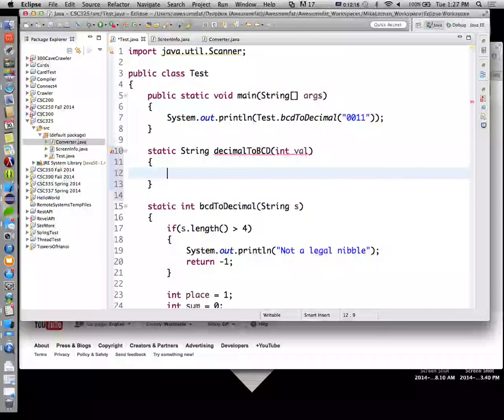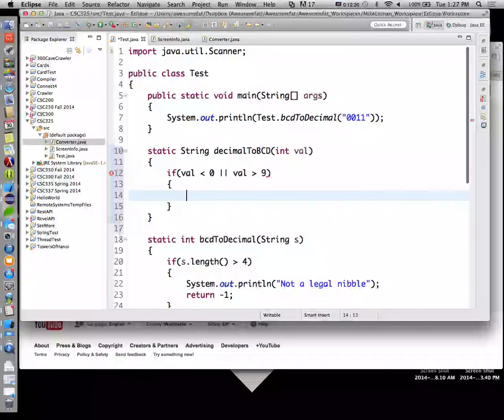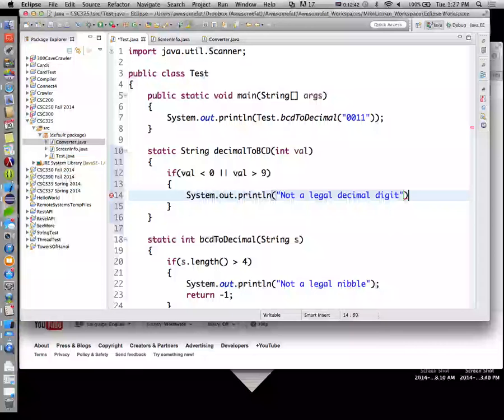Now we might ask right off the bat, if val is less than 0 or val is greater than 9, this is not a legal decimal digit.